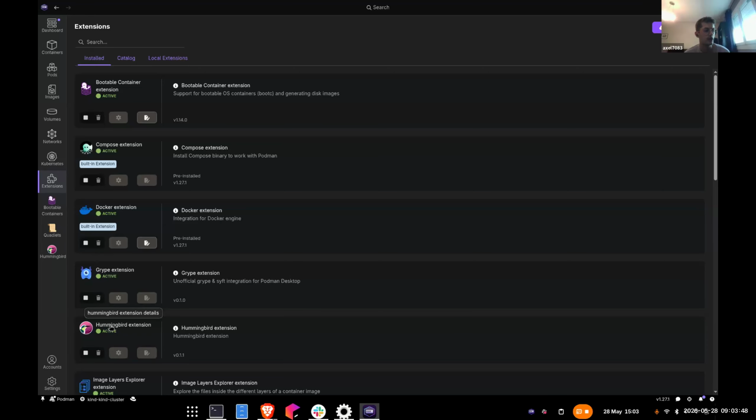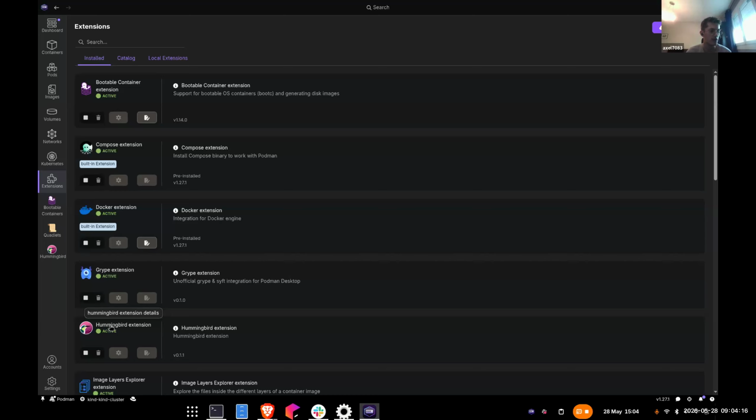The Humminbird project provides zero CVE images or hardened images for containers. So the goal is to get more secure and more reliable images rather than using some of them, which has a lot of bloat.